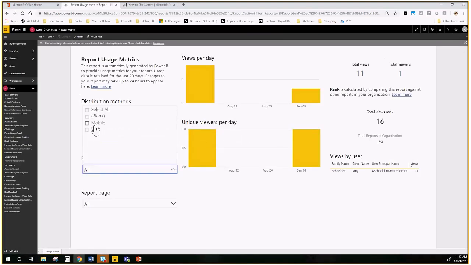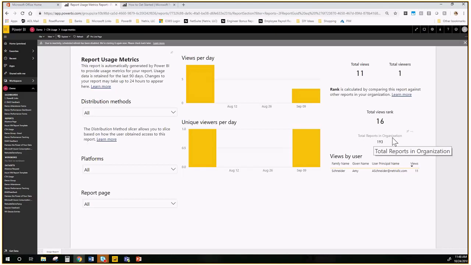So are they going via a mobile, a web, which page are they accessing? And I can see how many views, how many total viewers, and then how many total reports in the organization. This is something that your administrators can control, but assuming they allow you to view these report metrics as a report owner, you do have that ability to track usage of your reports.